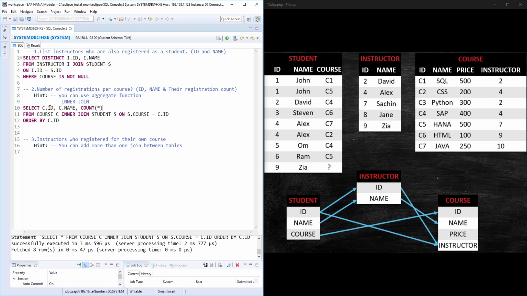Order by should be the last, and since we use the aggregate function here, we need group by and the projection fields.